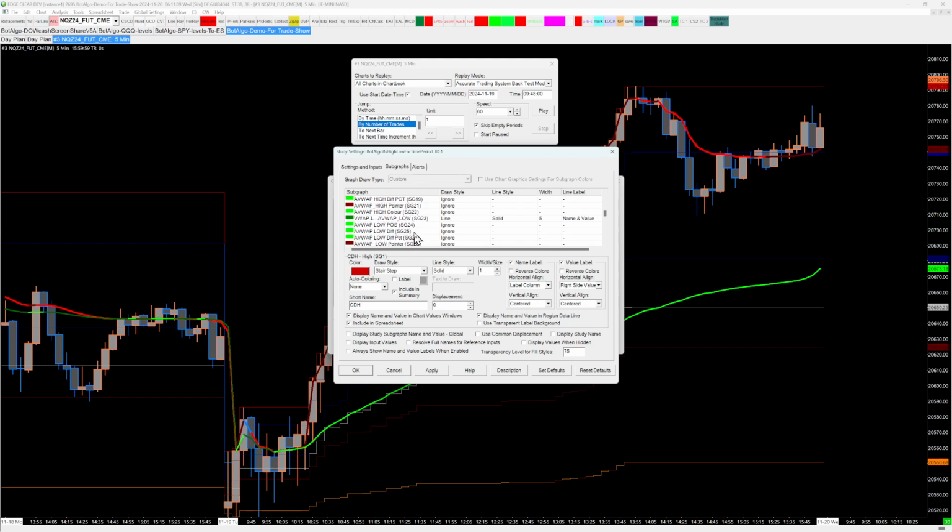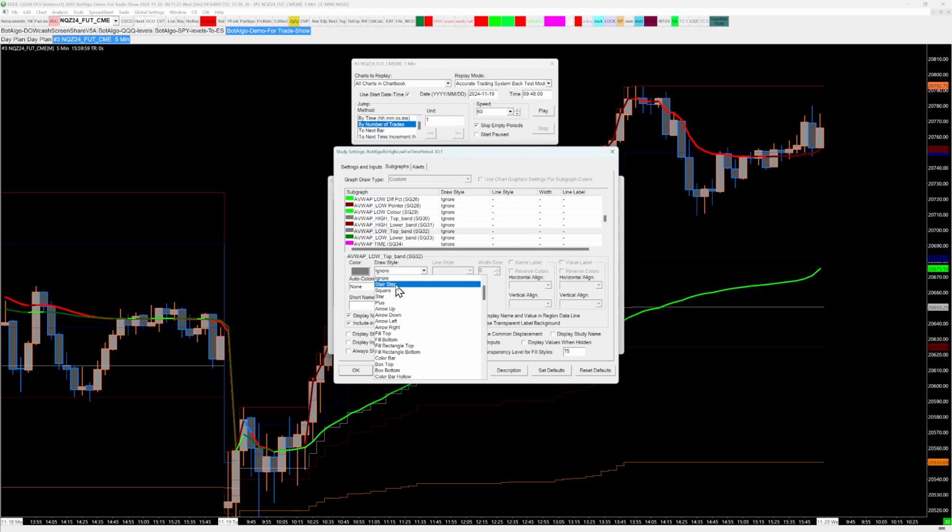So, on the low, that's the low, and then we have low top band. I'm just going to put it in grey so you can see it.